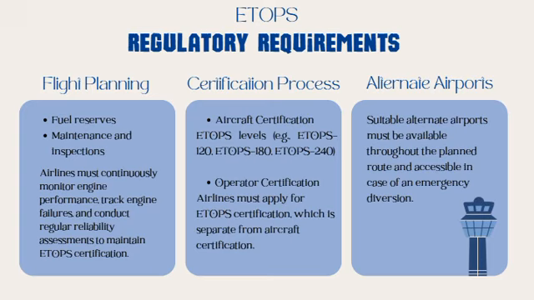This testing includes simulated single engine operations and operations in various conditions to prove both the aircraft and the engines can handle extended single engine flights. ETOPS certified aircraft must have redundant critical systems like hydraulic, electrical, and fire suppression systems, and backup power sources. These are crucial for operating safely on a single engine over long distances. Aircraft used in ETOPS operations must be equipped with real-time monitoring systems that allow continuous tracking of engine and system performance. This ensures the crew can detect and address any irregularities promptly.